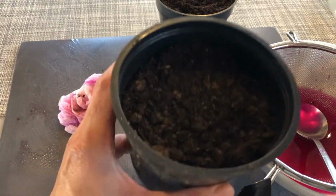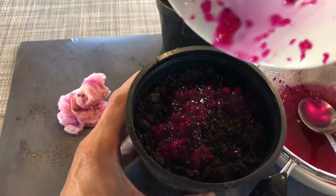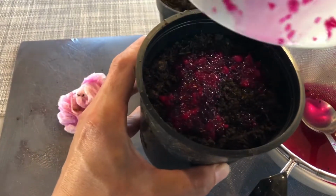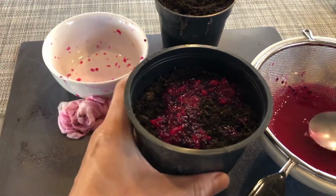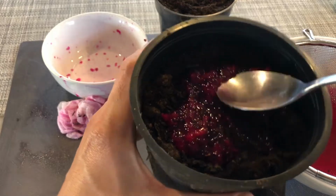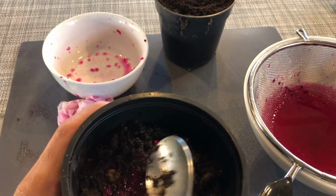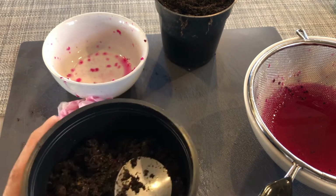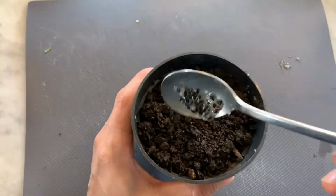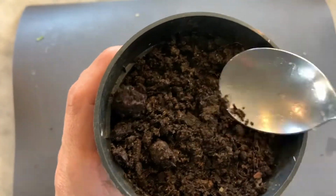Now what you want is just get a pot of soil and basically pour it into the pot. And then just spread it out. Once you put the seed in, you just want to mix up the soil to cover up the seed. And we're going to do the same thing with the yellow dragon fruit. Just put the seed in the soil, then cover it up.